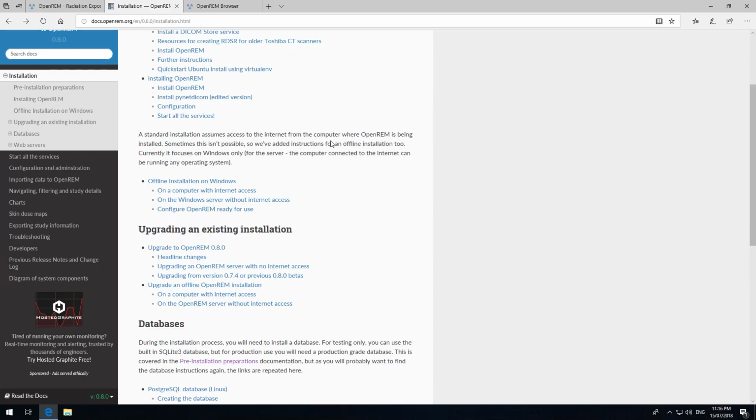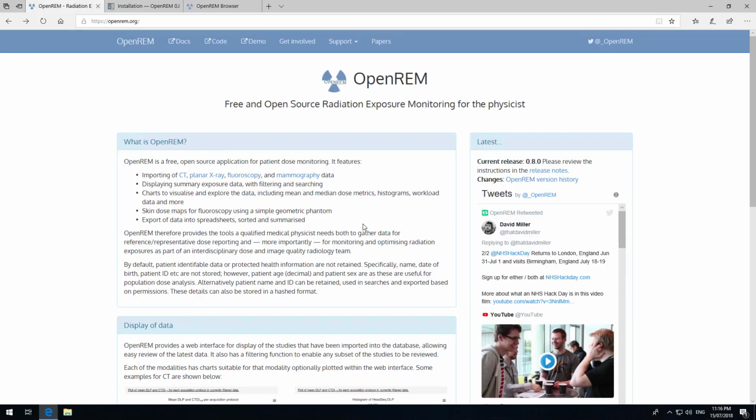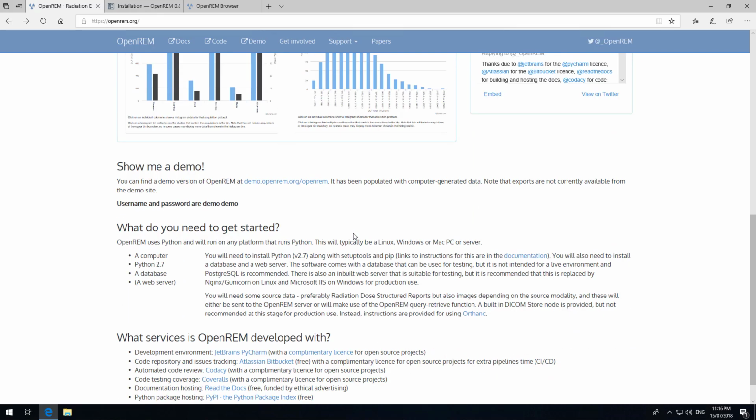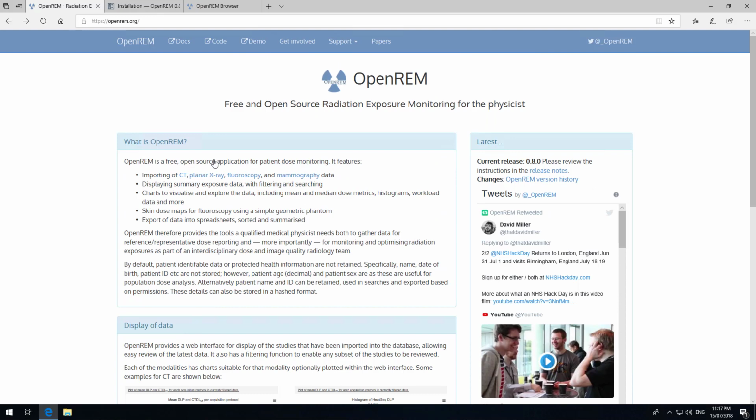We make some assumptions during the tutorial, including that you have administrative rights to install things on your computer. Although you can install direct on your desktop, we suggest setup within a virtual machine with snapshot capabilities to allow you to easily roll back if any mistakes are made. Check out the video description links for some reference material on this point. OpenREM can be fairly resource intensive, and system requirements vary depending on how heavily it's used. We suggest at least 4 cores and 8 GB of RAM.